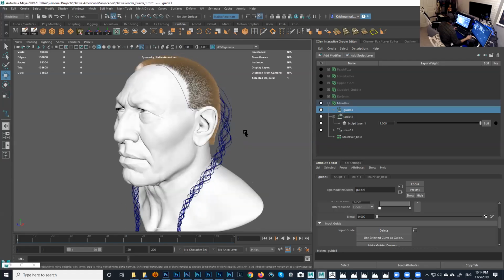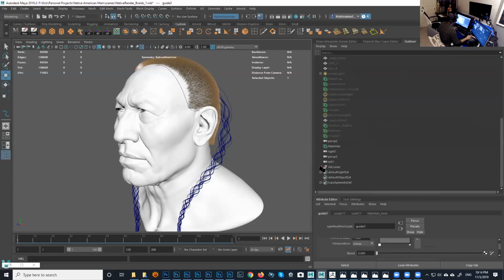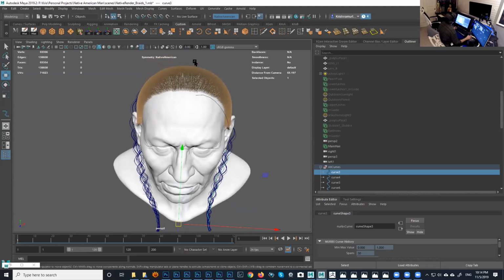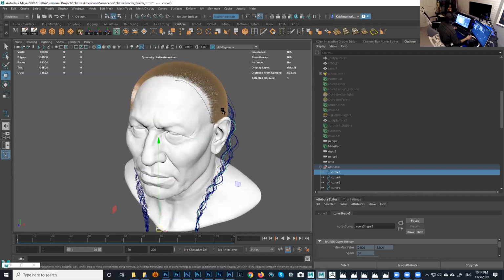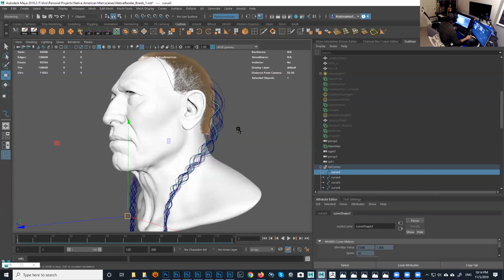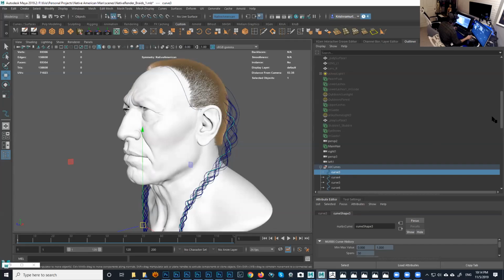The way to do that, if I'm not mistaken, is you select all the curves first. You know what, it would be cool actually to create 2 different sets. But I don't know if it would be useful when you're trying to do an overall look for the hair. I was thinking of splitting in the middle and creating 2 different descriptions, but I think it's not a good idea because I need to control all of them evenly, like adding flyaways and stuff like that later on. So I'm gonna keep it the way it is, and select all the curves in here.